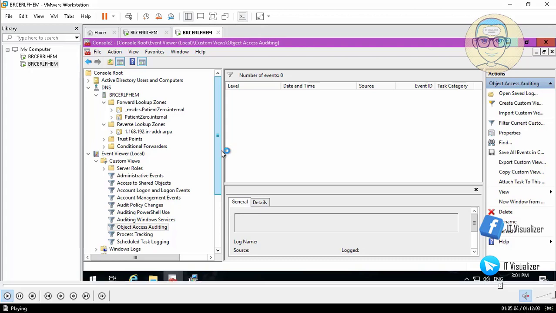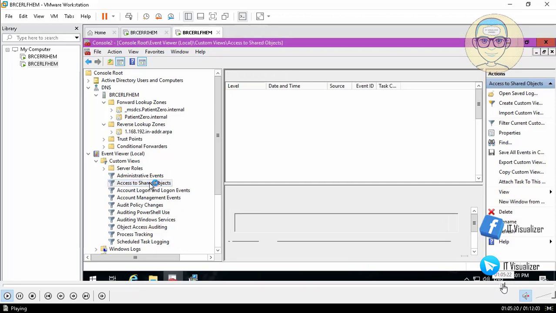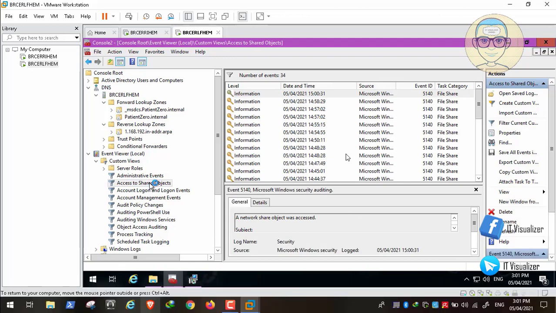I think we can pass it real quickly here anyway. Access to shared folders or shared objects. Here we can see that it is recording the access to any shared files or shared folders on our file server, or what will be our file server.